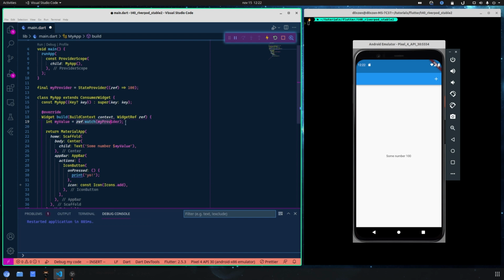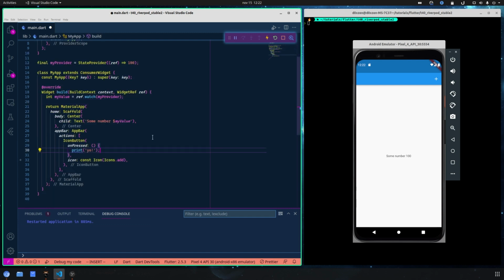By doing like this, we are getting our value and we are getting an integer. So the type of our value is an integer, and we basically are printing the value here. Now, by using the StateProvider, one thing that we may want to do is to change the state.